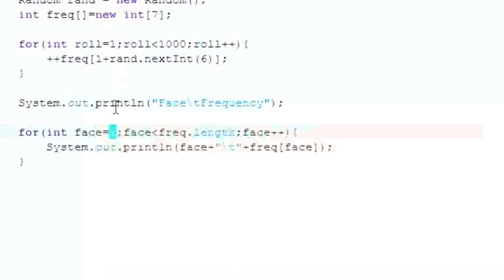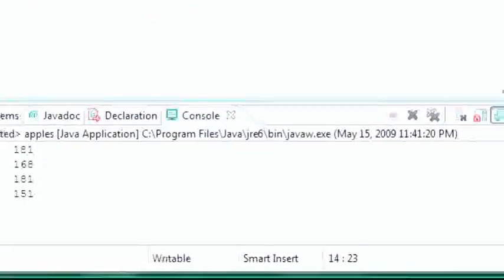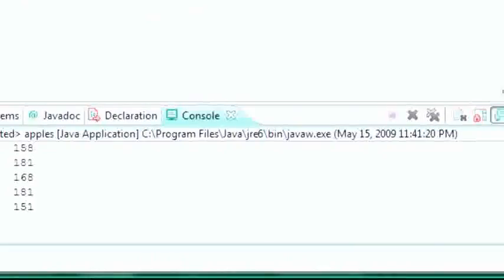We could have added 0 right there, and when you ran it, it would give us 6 to 1, and it would give us 0. But again, since this dice doesn't have a 0, we didn't use it. So that's why 0 equals 0.